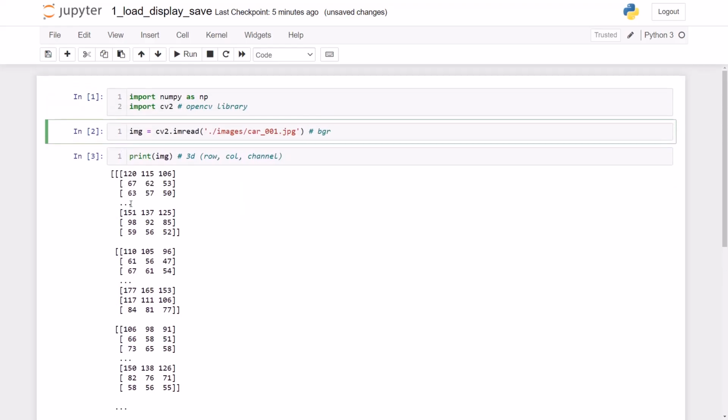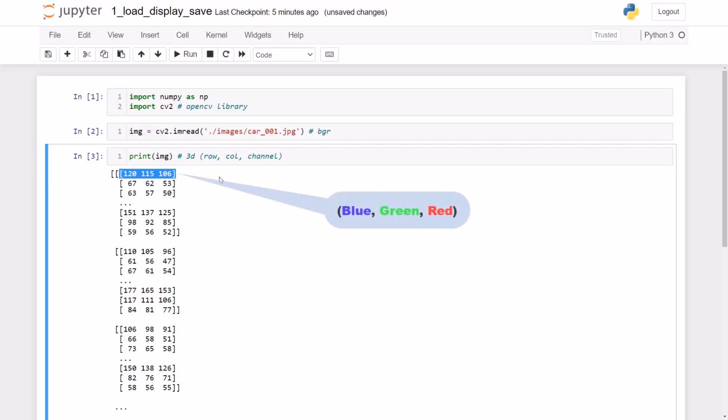And as we discussed in the previous lectures, the pixel values range between 0 to 255. Since this is a color image, this tuple represents one single pixel. This represents the weightage of the blue color, this represents the weightage of the green color, and this represents the weightage of the red color. If you combine all together, we get one color.